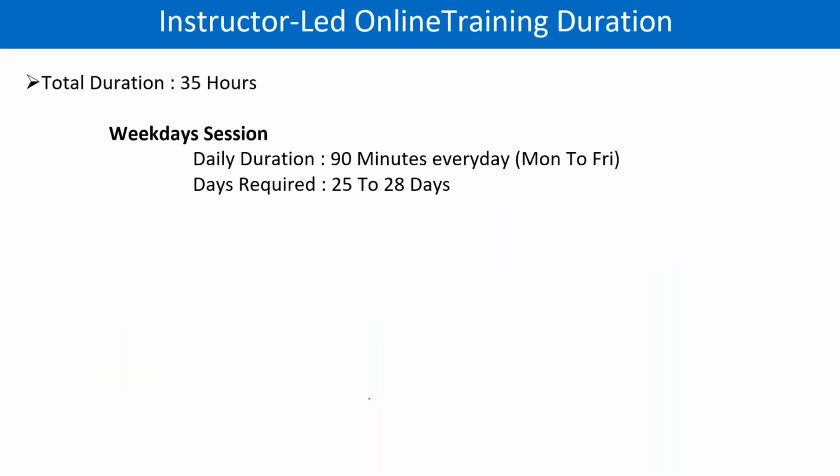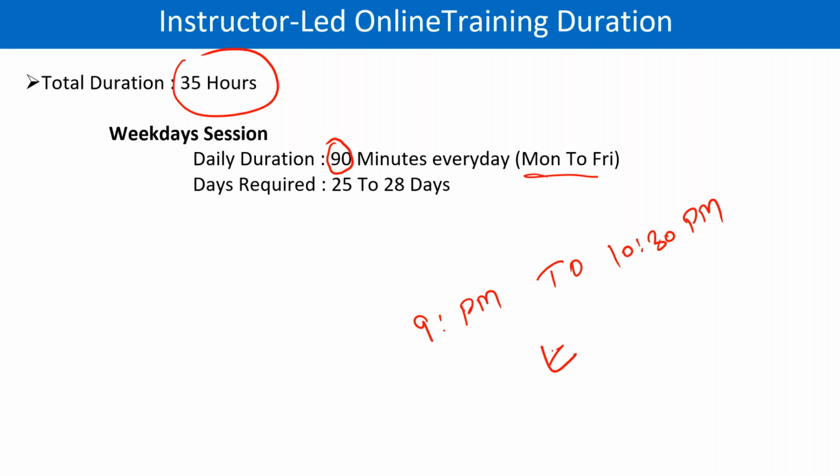So this training is going to be 35 hours in total, with a daily 1.5-hour session Monday to Friday. That is 9 p.m. to 10:30 p.m. Eastern Standard Time, your time, on a daily basis, and that's going to take 4 weeks to finish all the topics. Four weeks, a one-month training, wherein we will be able to cover all the topics, and that's the weekday session.